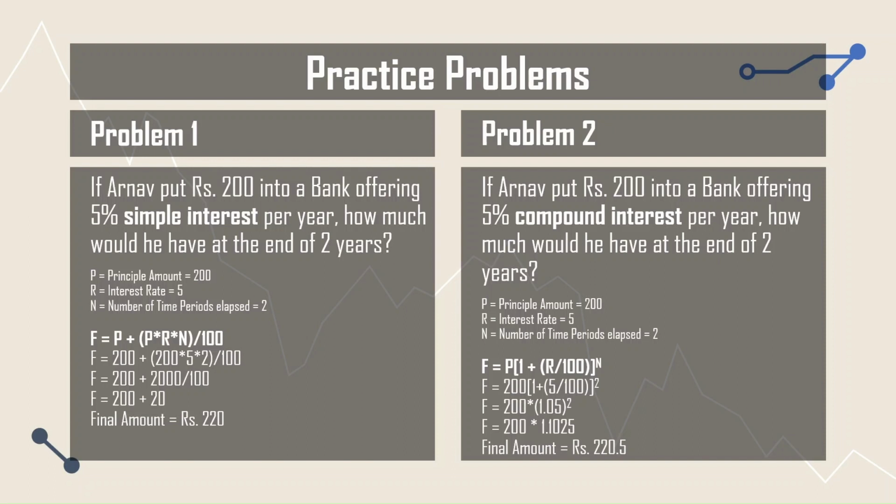Now, this doesn't seem like a lot, right? And it isn't. Half a rupee is nothing. But this is only putting 200 rupees for 2 years, and just at 5%, which is a very small amount. Once you start increasing the amount of your initial deposit, which is the principal amount, the interest you get, and the time you put in, the numbers become a lot more. So let's increase these numbers a bit, and then I'll discuss it further.